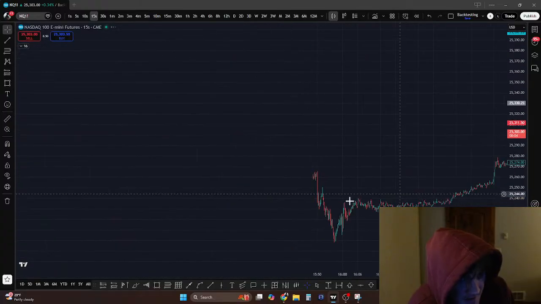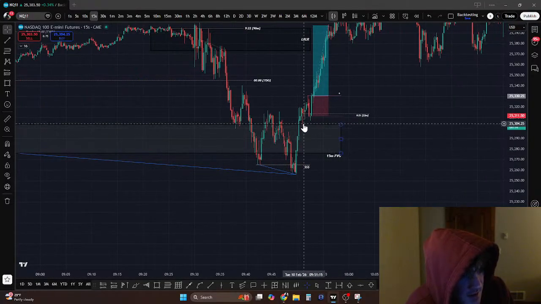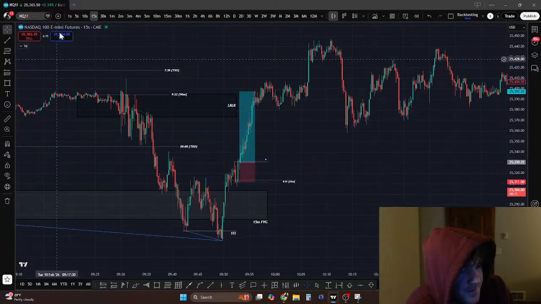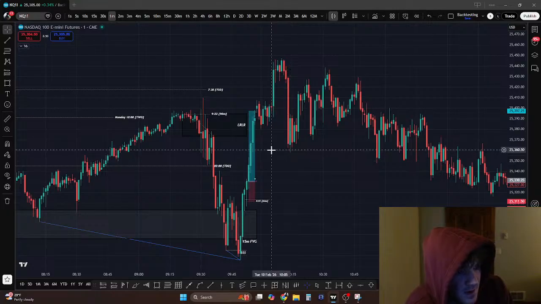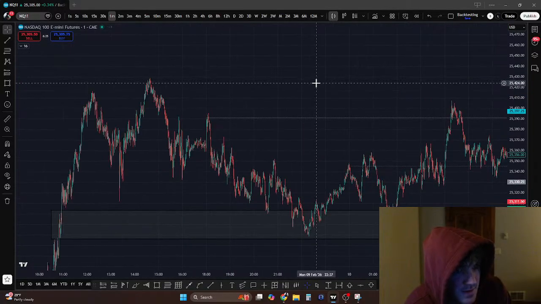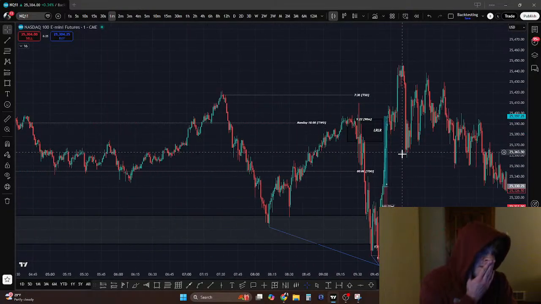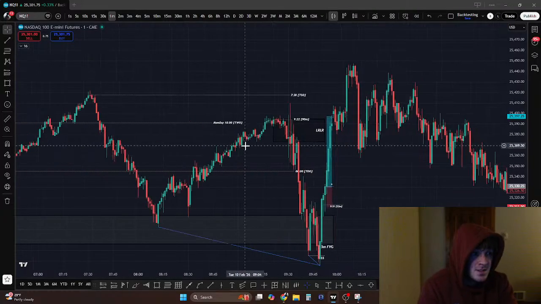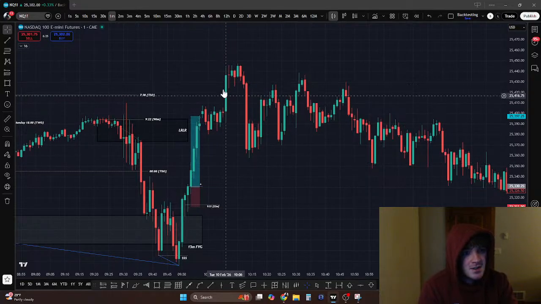This is probably a 5-second 2022 model as well. You can see displacement, a gap forms. Let's check for silver bullet because now I'm curious. We form a gap here, but I feel like you wouldn't use that one because there's no AMD, there's no clear. What I'm trying to say is this is not a 2022 model gap. This is just a random gap, so I would not trust that.